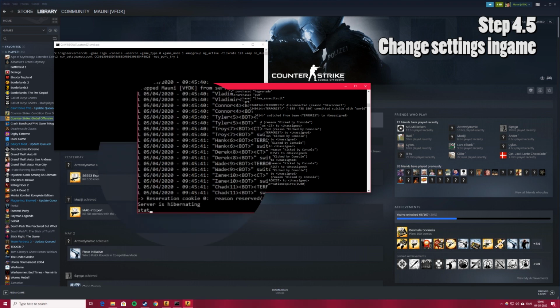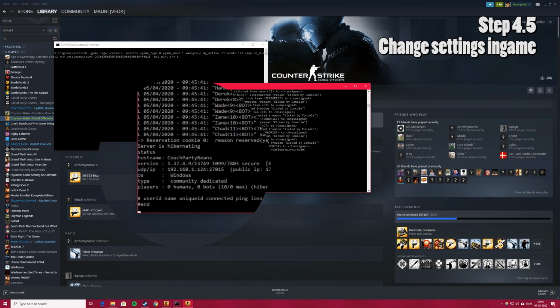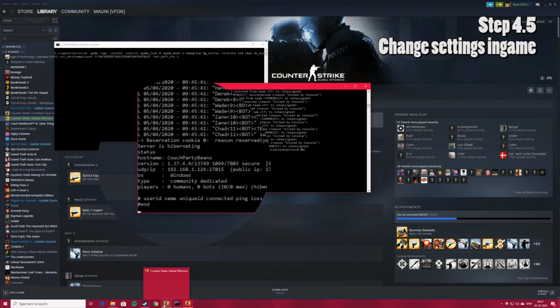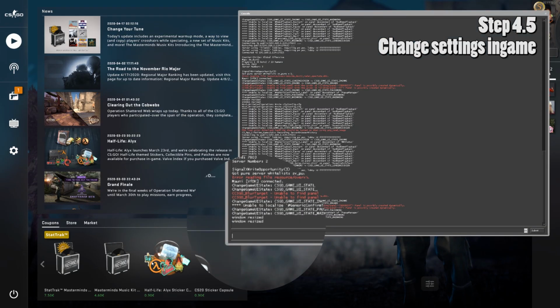Okay, so I just started up another server, so I can get back in and show you some stuff. So I just want to show you how you can change the settings in your server once you're in there.